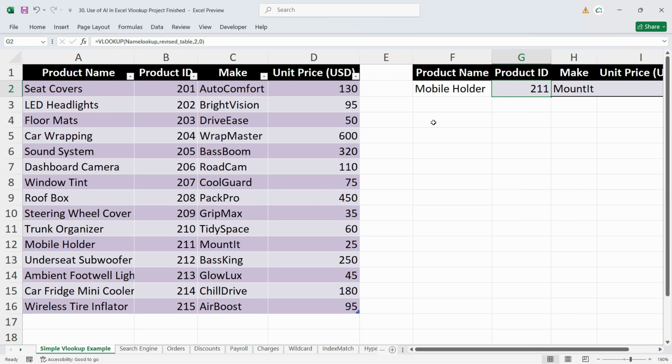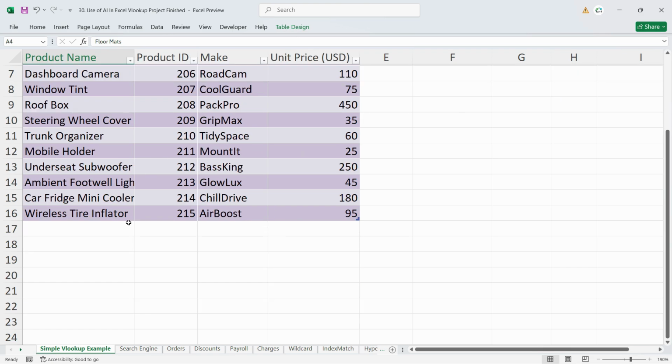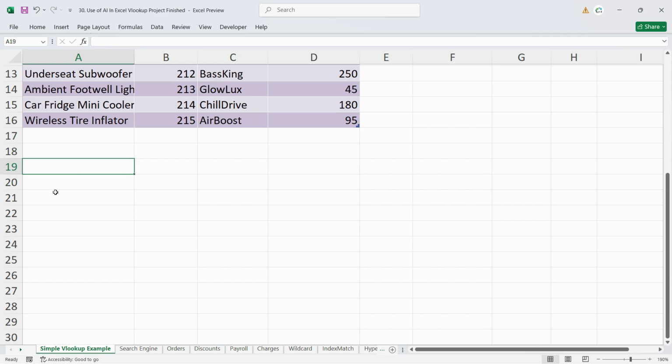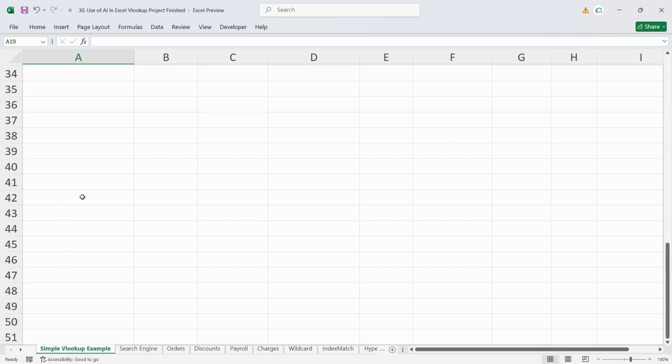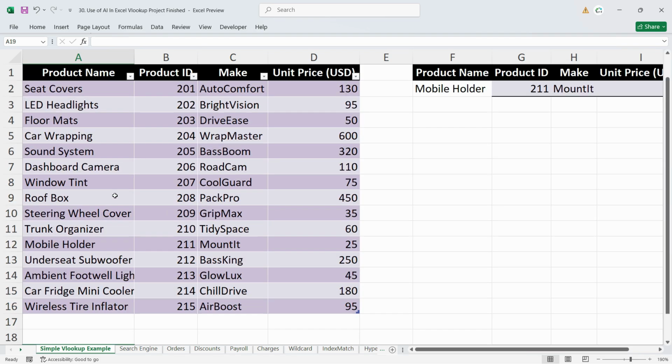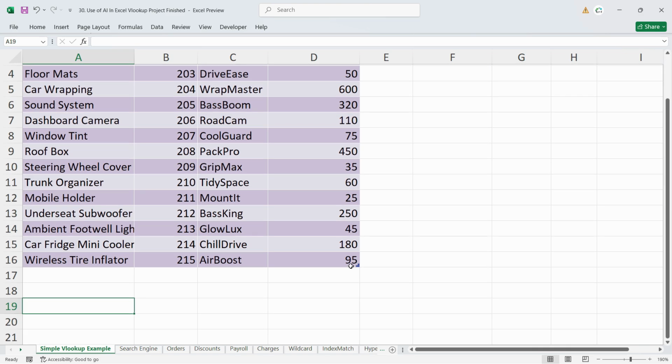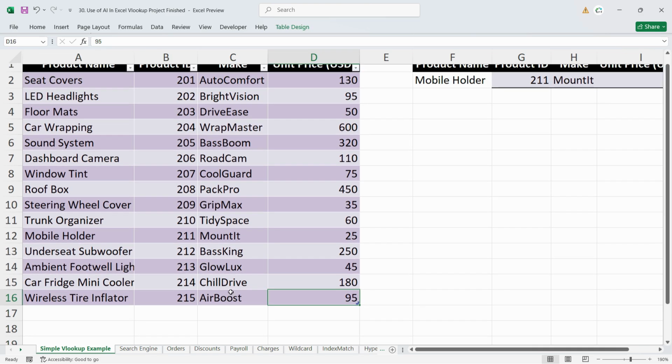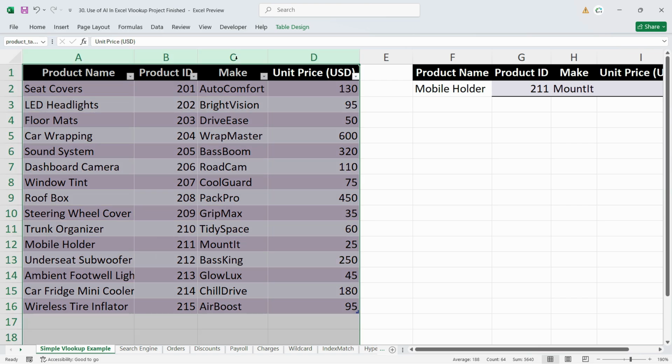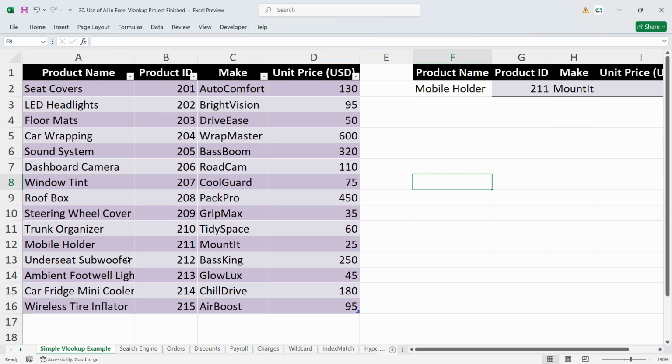Now this method of defining the table, naming that table and using it in VLOOKUP is very effective, especially if you have a lot of different ranges or different tables one below the other. So let's say that you have data here, and then after some spaces you have data here, and then after some spaces you have data here, and there are multiple tables that you cannot remove simply. So you can add them as tables, and then you don't have to select the range as columns, and they will all work fine.